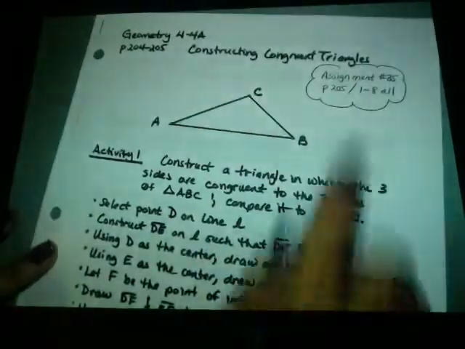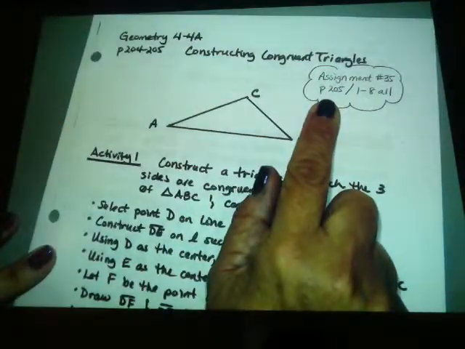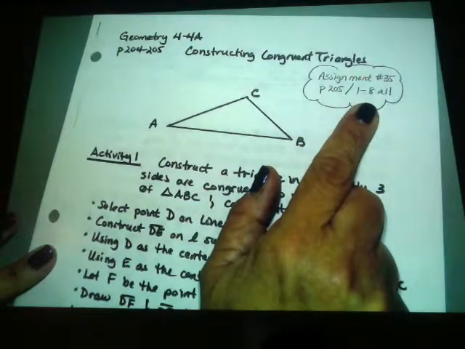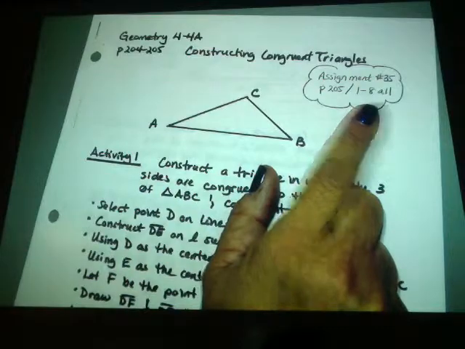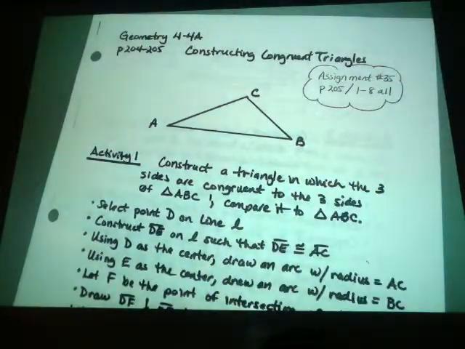They come from page 205 in your textbook. And we're going to answer questions 1 through 8. So you don't need your textbook because I wrote them all here. There's one correction that needs to be made, and we'll make that in a minute.